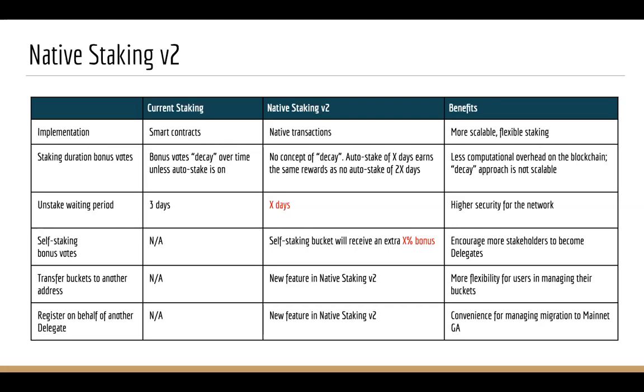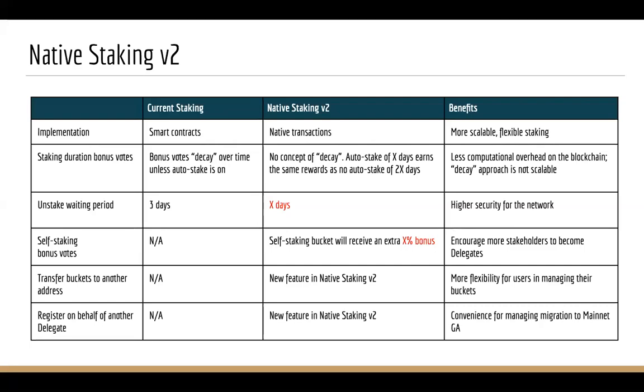Problem 2 is we definitely want to do this native staking together with other economics as time goes by. By using a contract, basically we lose this flexibility. I'm not saying we cannot do it, but it's very hard if we want to change something within the contract, which is not good. So for NSV2, of course, it will be much faster, much cheaper. At the same time, we get more flexibility. Say if someone from the community, from delegates, proposes we should do this, we can do that pretty easily. I think that's a very good thing we want to have.